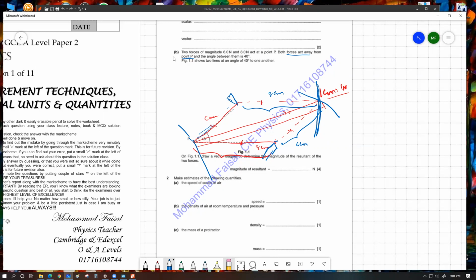So 6 centimeter line to 8 centimeter line এখান থেকে কন্টিনিউ করে, so which means you would preferably have to have another 40 degree angle over here. এটা বলতেছো? হ্যাঁ স্যার। না, এটা করলে তুমি ফুল মার্কস পাবা, কোনো সমস্যা নাই। পারফেক্টলি অলরাইট। It should perfectly work out and you should get the exact same answer. কারণ এখানে আমাদের কথা বলা না যে you have to exactly draw a parallelogram. The question says draw a vector diagram. So vector diagram এর জন্য আমাদের triangle rule acceptable, আমাদের parallelogram rule acceptable, দুইটা যে কোনো একটা হইতে পারে, সমস্যা নাই। ঠিক আছে?